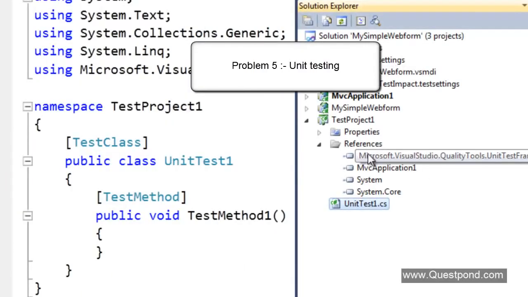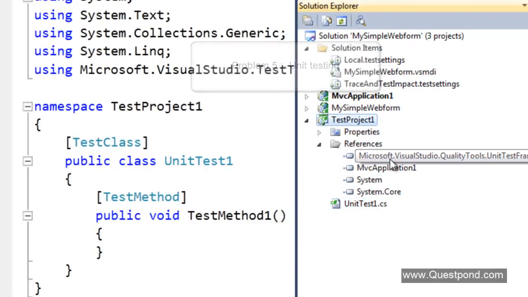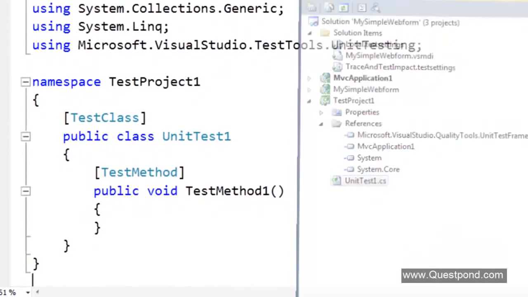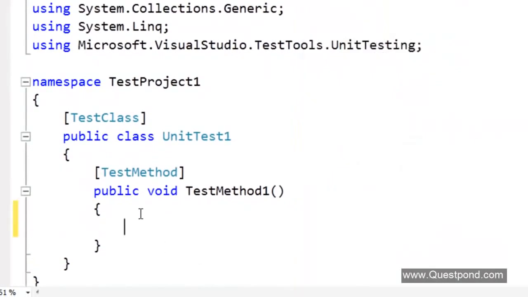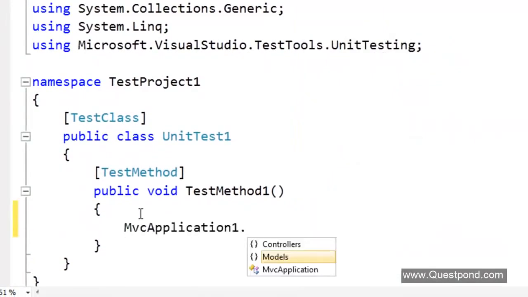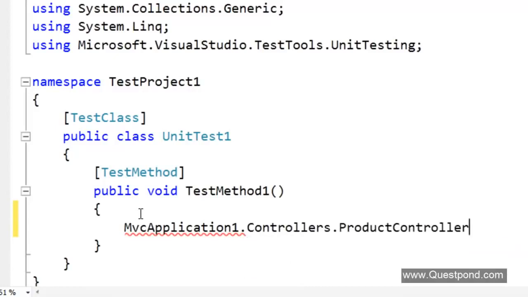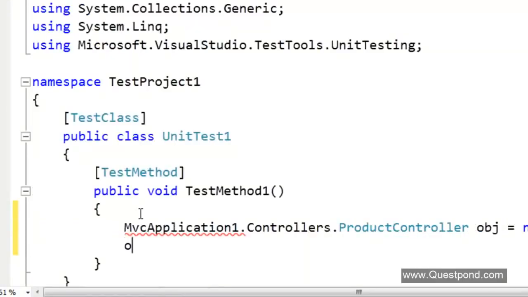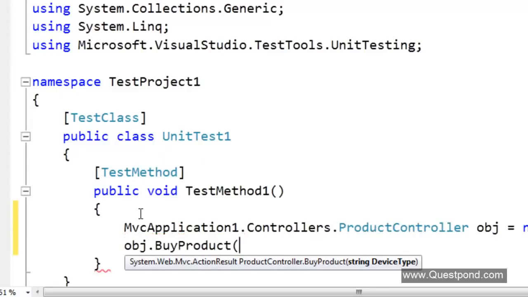You can see that I have a very simple unit test here called test project 1, which references my MVC application. Over here I can create the object of my controller straightforwardly, and then I can invoke actions and test the output of these actions. So in other words, I can test my behind code.